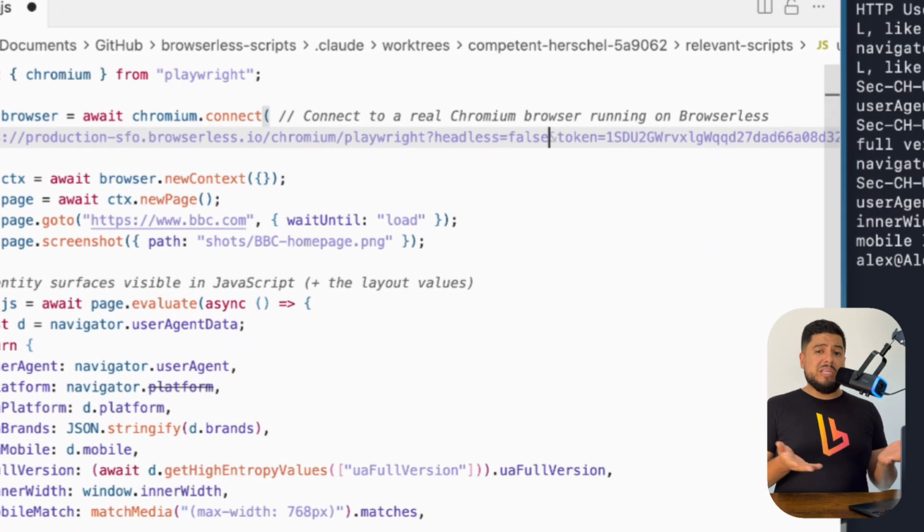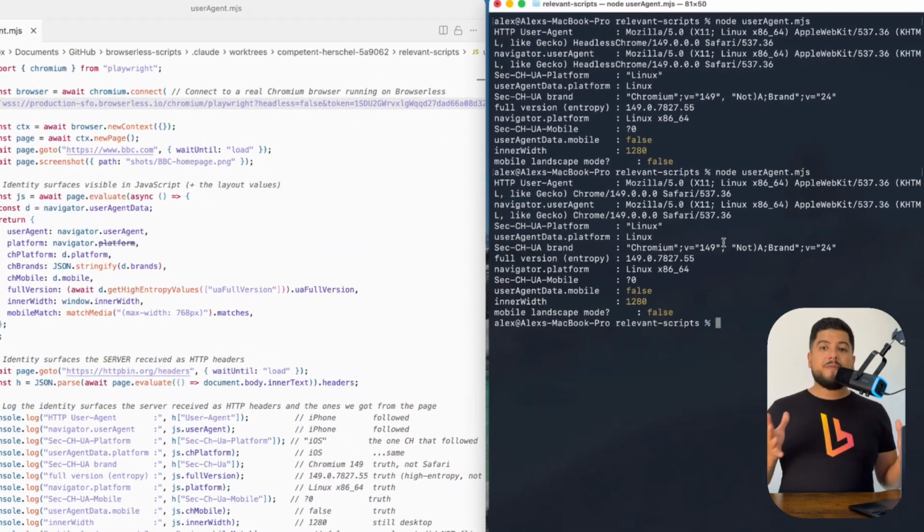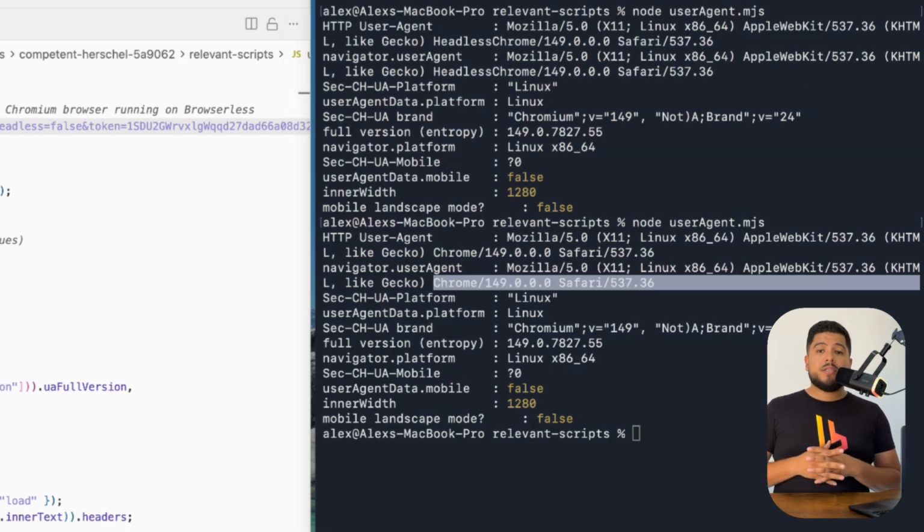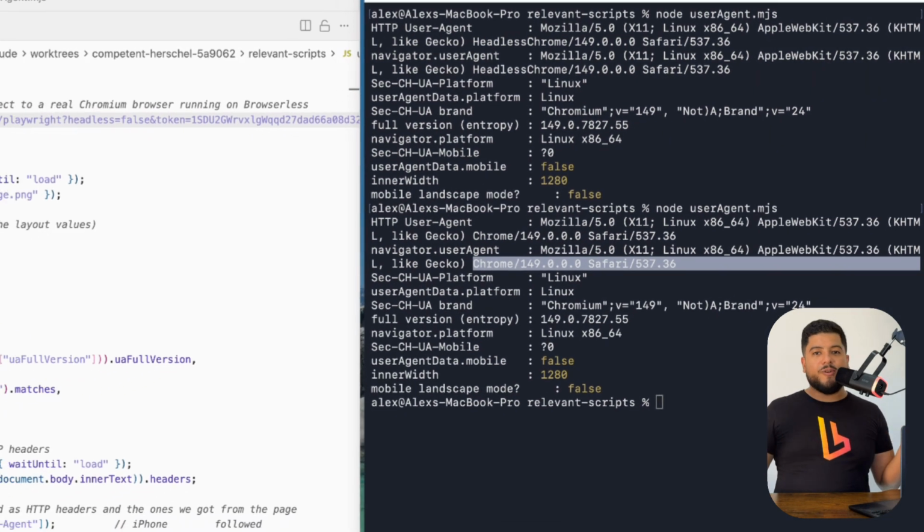And the fix is really easy. I'll just add a query parameter of headless set to false. And if I run this, now we'll see the user agent showing a much more convincing Chrome user agent. And the browser actually renders like a real user because it uses a simulated screen called XVFB. So it'll pass JavaScript challenges and whatnot.